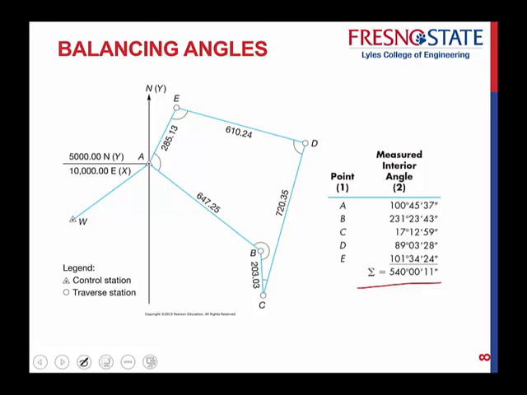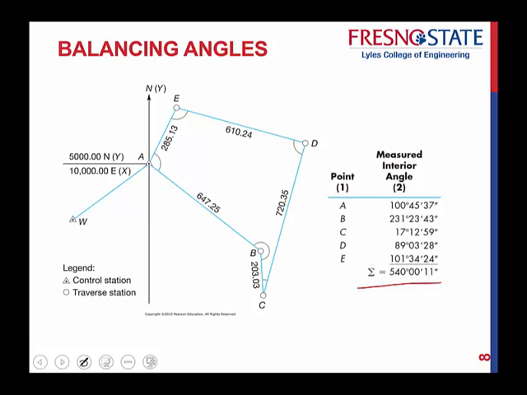So what we have to do is balance those angles so that we don't see the error, basically. I wouldn't say it's a cover-up by any means, but it's a way of masking that error so long as it's small enough and acceptable enough. In our previous lecture, we talked about what is acceptable, depending on what survey you want to do, whether it's first order, second order class 1, second order class 2, whatever it may be. If you fall within those standards and limits, then you can go ahead and do an adjustment.